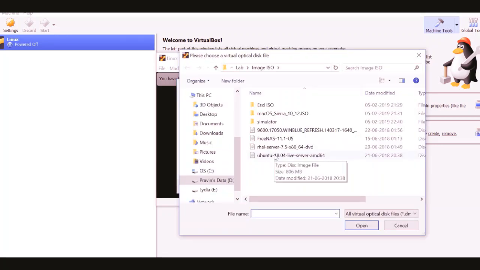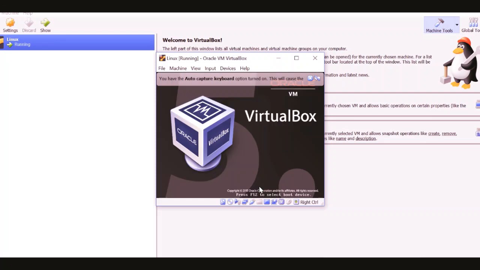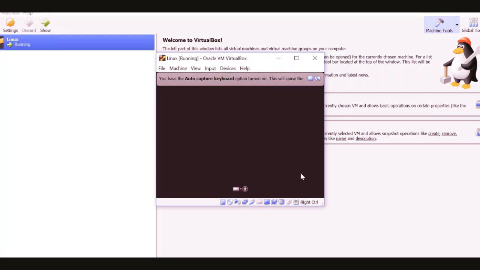Now it gave us an option saying the hard disk is ready, but where will I install Linux from? So I'm going to choose the path where my Ubuntu ISO is available. And guys, you can download this operating system from the Ubuntu site. In case you need the link, I will post that in the description as well.